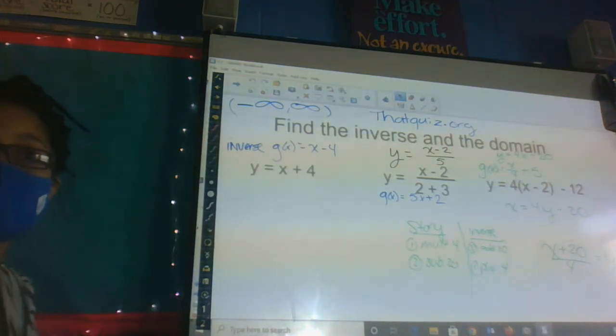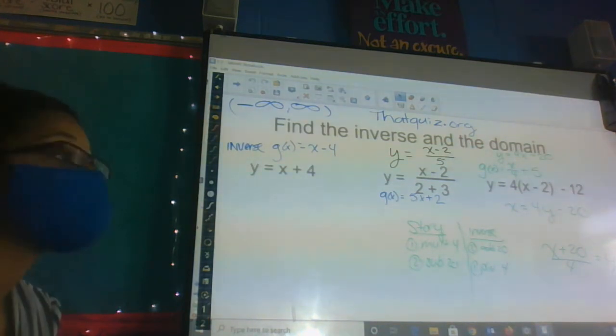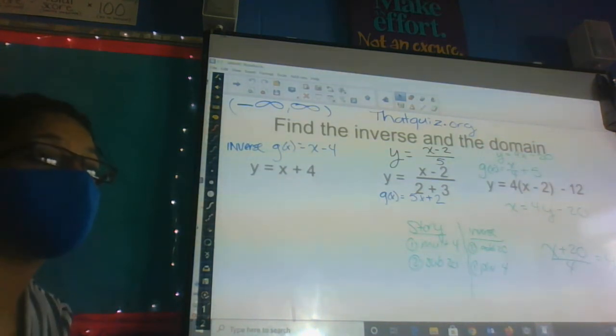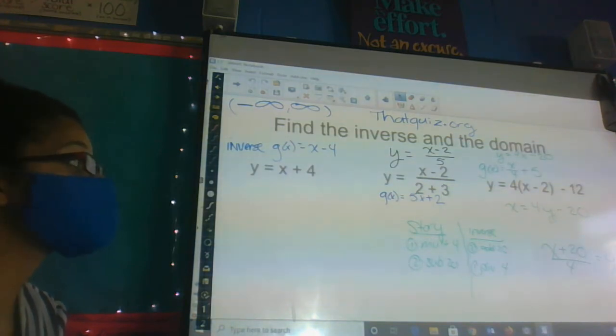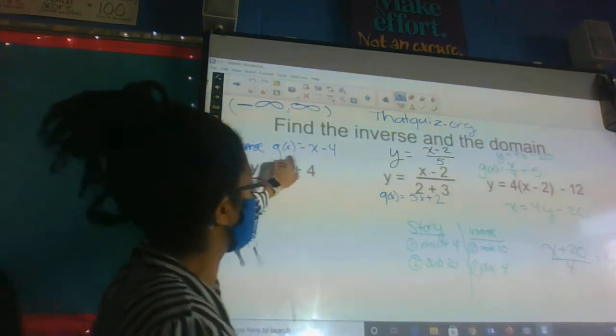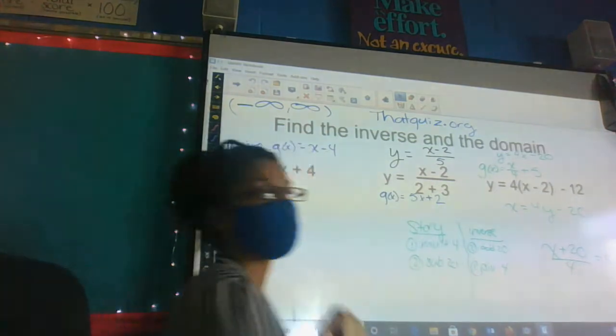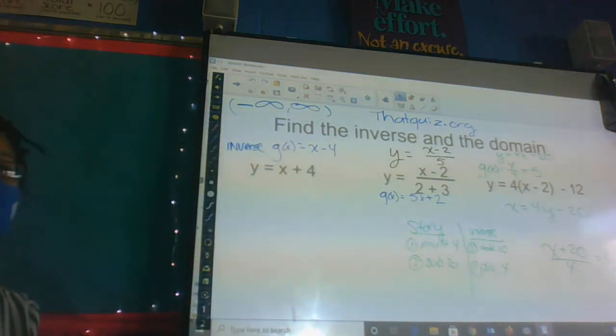Anybody still copying? Yeah, I see a couple more people. Yes. Say it one more time. I use G to describe all the inverse functions. Just because I did. I just randomly picked G of x.